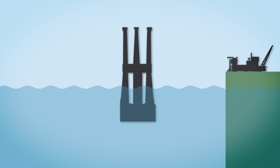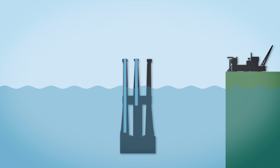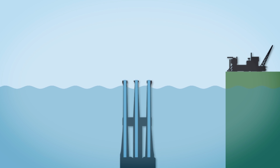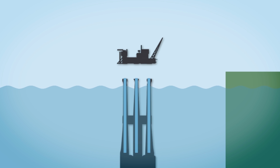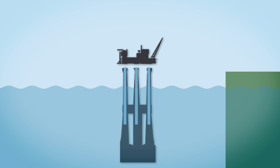After the legs had finished construction, they began filling the legs with water to the point where they were nearly submerged. They did this so they could float the platform over the legs to attach them together. Once the platform was floating over the legs, they began to pump water out of the legs to slowly raise them centimeters at a time to the bottom of the platform overhead. The process of raising the legs took over a day to complete before they could attach the platform on top.